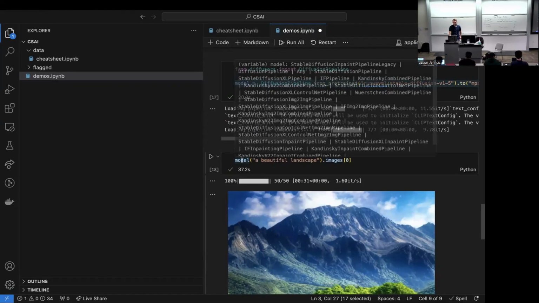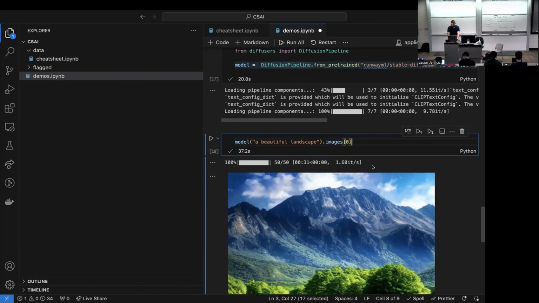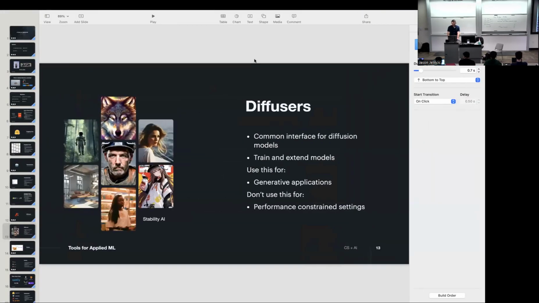And these models can be fine-tuned and improved upon. You could, for example, if you want the diffusion model to understand who your friends are, get like 20 pictures of each one of your friends and train descriptions of your friends with the images of your friends. And the model will be fine-tuned to understand when you say, for example, me and Arthur on top of Bishop's Peak. If I have pictures of me, pictures of Arthur, and pictures of Bishop's Peak, it would actually be able to refine those together into a really cool image. So that's a fun project if you want to check that out. All right, so that covers diffusers.